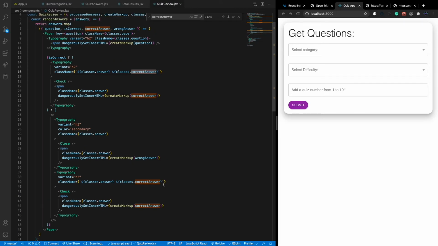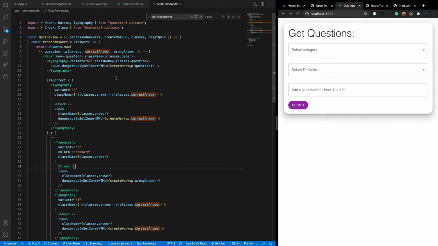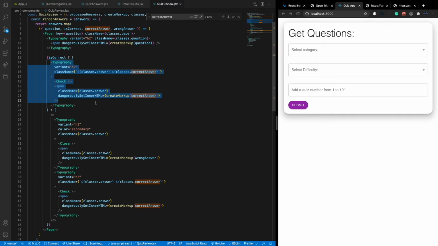And that's basically it. If we save it and just recap this one quickly, we created here a component. This component expects 4 props. Here I created a function to map over each answer, and over each answer I'm creating this paper component, and here we'll display the question and the answer. Here I'm making a condition: if the question is correct, display only the correct answer, otherwise display the wrong answer and the correct answer. I'm also adding an icon, a check for a correct answer and a close icon for a wrong answer, to indicate if it is right or wrong.